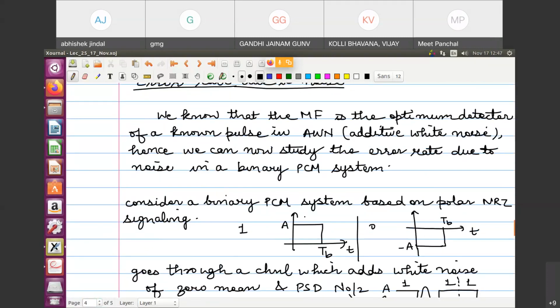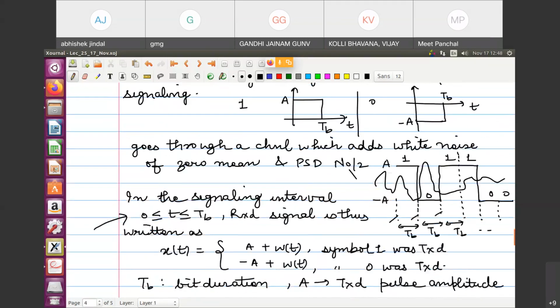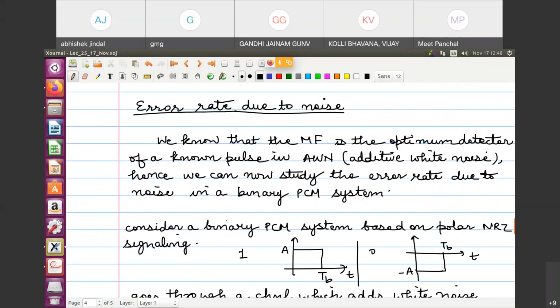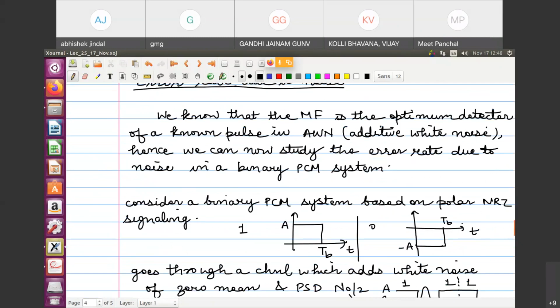It means the way you transmit, the way you receive, or if at all you are modulating over something, suppose let us say I am modulating over a RF carrier of 900 megahertz, so this will be known at the receiver. Otherwise, where will it filter? It means you need to put up a band pass filter around 900 megahertz, that is known at the receiver. So the receiver will be knowing that you are using a binary PCM system transmitting with polar NRZ signal. So this it knows.